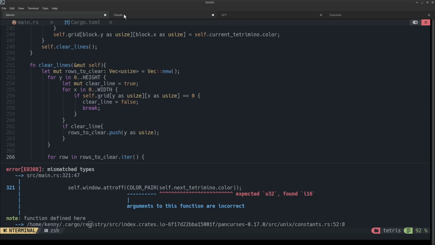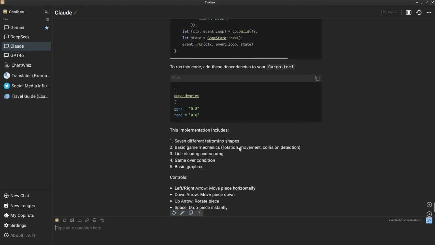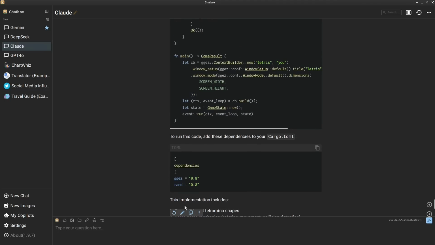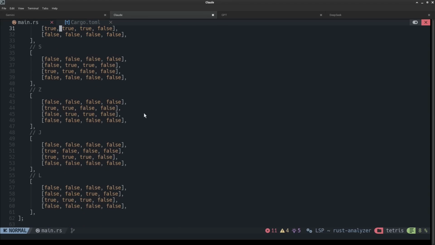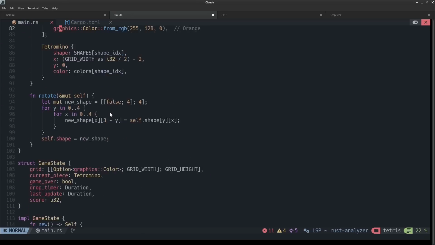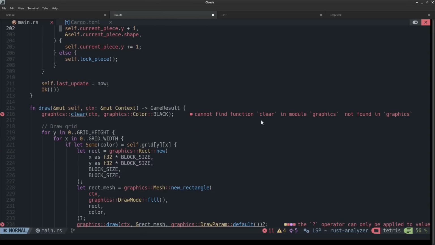And let's go ahead and do Claude next. So Claude, it looks like GGEZ and Rand, both version 0.8, are what Claude wants to use. So we're using both of those in our dependencies, and this is the code it generated, which also looks a little crazy. But there's some errors in here too.